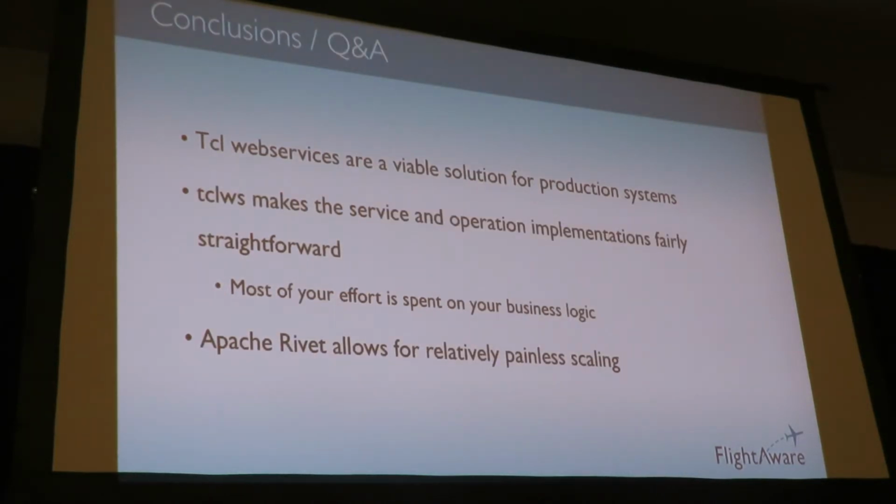I guess the main points I wanted to talk about for you guys today are that you can have production grade, widely used web services that are written entirely in Tcl. The tclws package makes it really easy to implement these things. At least in our case, we found that hosting those on Apache Rivet has made it pretty easy for us to scale, because it's just a Rivet page that's calling this package and responding.